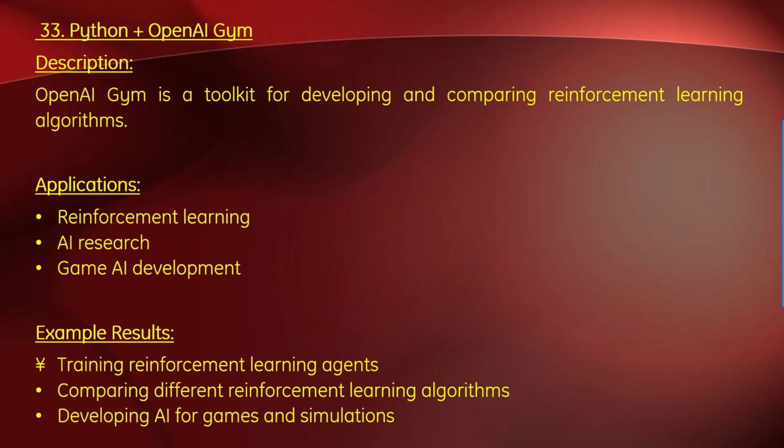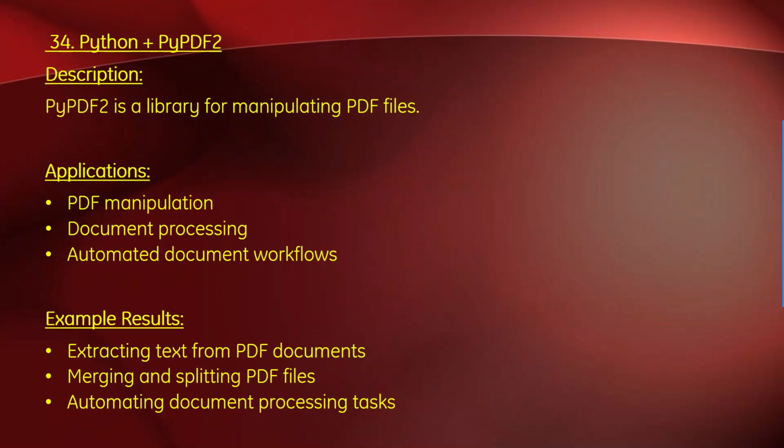Moving on, we have Python plus OpenAI Gym. OpenAI Gym is a toolkit for developing and comparing reinforcement learning algorithms. The applications are where reinforcement learning is used: in AI research and game AI development. The examples are training reinforcement learning agents, comparing different reinforcement learning algorithms, and developing AI for games and simulations.